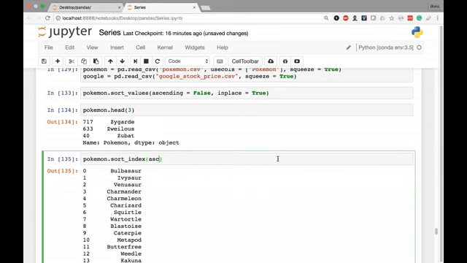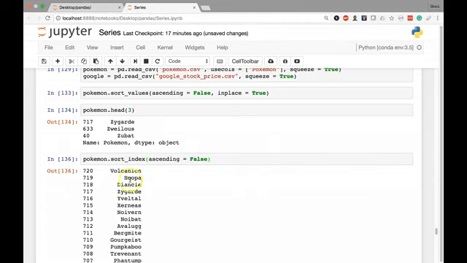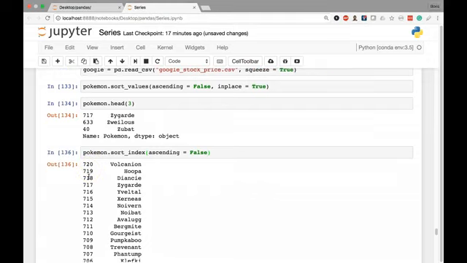So if I change that around to ascending equals false, this time around, it's going to sort the index in reverse order or descending order. So the index labels or positions with the highest numbers or the end of the data set are going to show up first, and the ones with the lowest ones are going to show up at the end. So this is basically like taking our original series and kind of flipping it around. And if we want to make this change permanent, we just again have to change the in-place parameter to true.